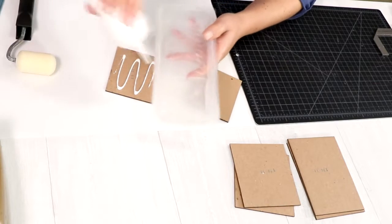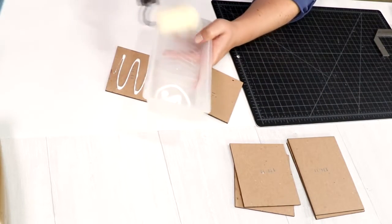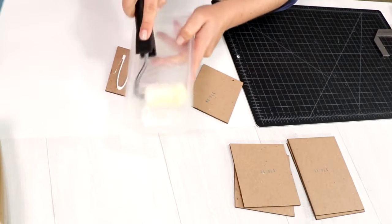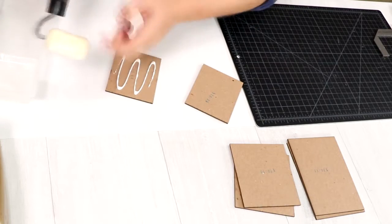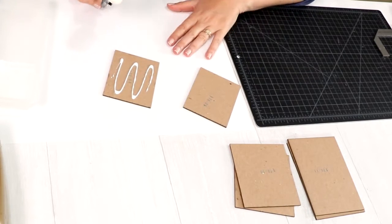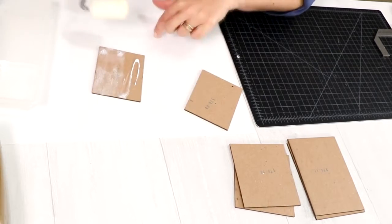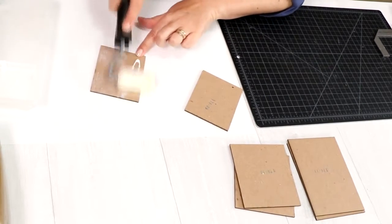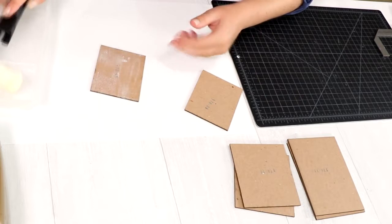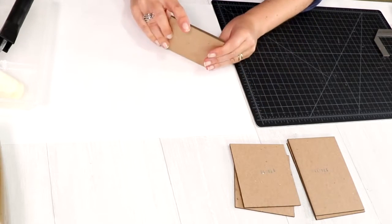And I like to start always putting some glue in my tray, and then I go with my roller like this, okay? Just to make sure I have glue around in the beginning. Here I have one piece of scrap paper, just to not mess my table, okay? And then I'm gonna apply glue right here on piece number 9, out the way. And then I'm gonna glue them together, okay?